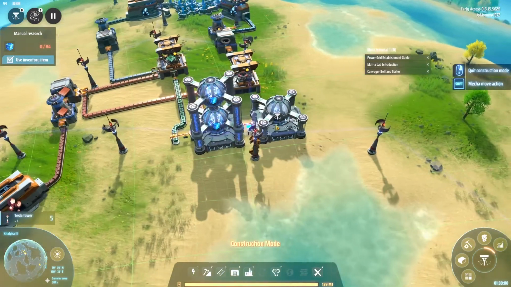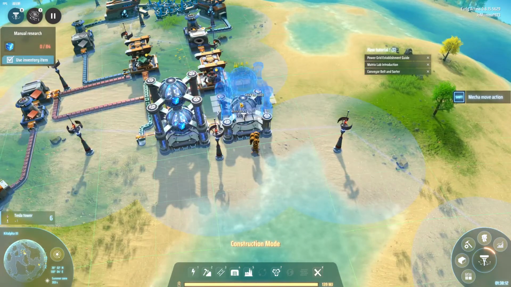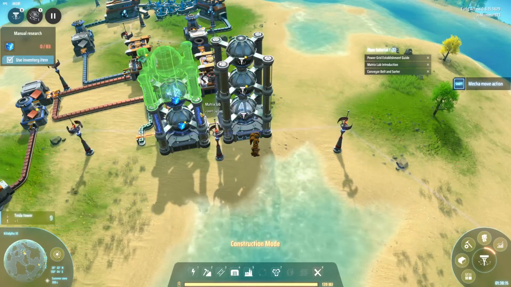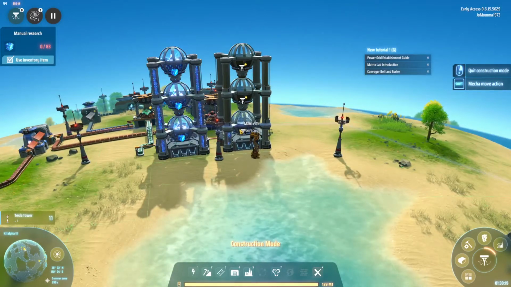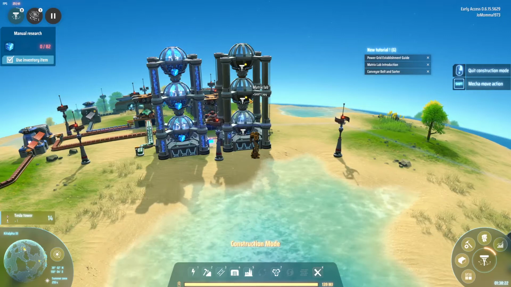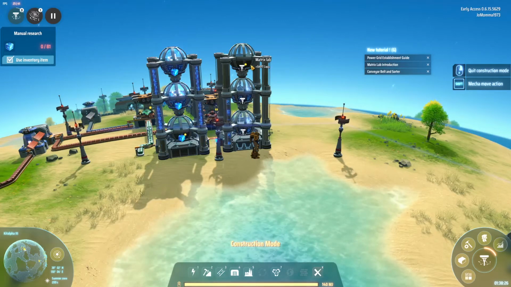Okay, we've set it for science, and it's already got a science to work on. And I think there's another one built. Okay, watch this. 1, 2, 3. Look at that. That is beautiful. And because they're stacked, you don't have to reset all of them. You can just tell the one at the bottom what it needs to do, and all the ones above it already know. So if that makes sense, there you go.